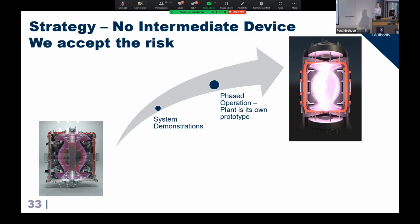But it's a big bet. It's really uncertain. There's lots of risk in it. I'd argue that the risk of doing nothing is much bigger. But to be honest, it is risky. And we've got this tricky little problem in fusion, which is that the gap between an experimental device and a power plant really can't be filled. You've pretty much got to go for it because there's a certain scale of plant you need to get more energy out than you put in. And fiddling around in the interspace doesn't really allow you to solve the integrated design challenge. I'll go through in a minute some of the discrete problems that fusion brings, but the biggest one is trying to solve every single one of those simultaneously.